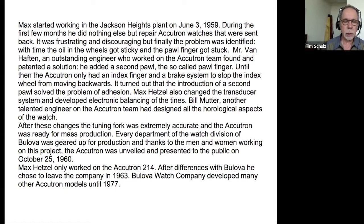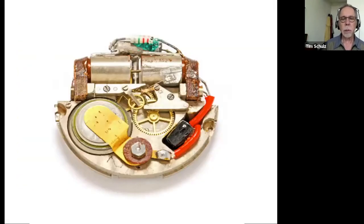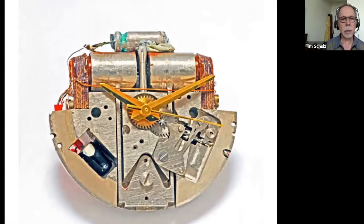They had other issues getting the geometry of the fork just right and the magnets right — and all of this was done with slide rules and figuring it out on paper, which was pretty remarkable. By the end of 1960, the first Accutrons were presented to the public and they worked really well, and sales really started taking off for Bulova. Here's a picture of one of his prototypes — this is in the MIH Museum, a very crude but functional product showing the dial side and another version in something you could put into a case.